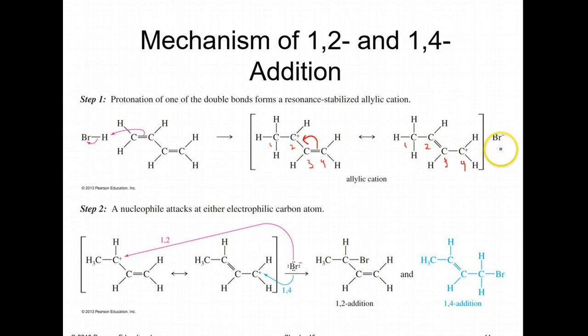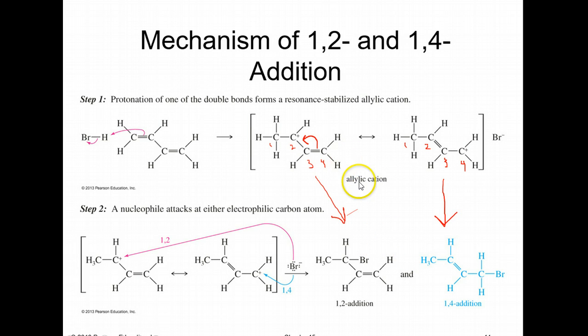Well, what happens now is your bromine, let's go back down here, now sees both carbocations and says, I don't care where your carbocation is, I'm just going to attack whatever positive charge I see. If it attacks the carbon in this structure, where your carbocation is on carbon 2, that's the product you're going to get. So this leads to that product. However, if you did the resonance and you have the plus charge now on carbon 4, your bromine is going to attack the 4 carbon to give you that compound. And that's the 1,4 addition.